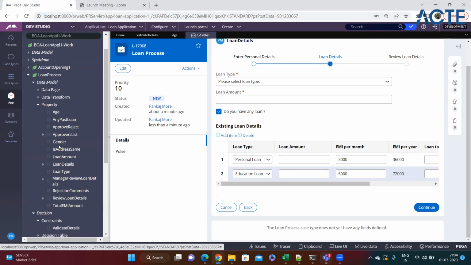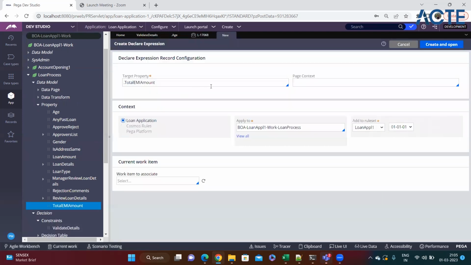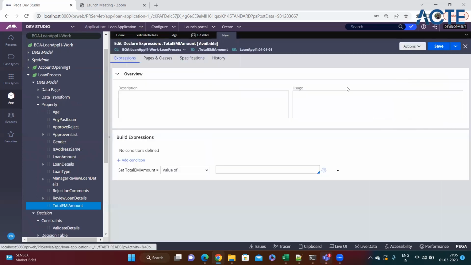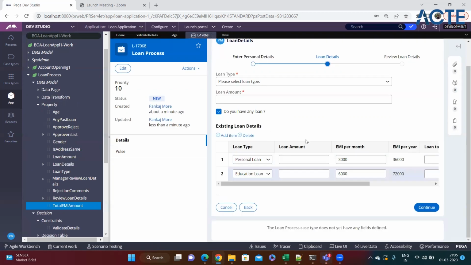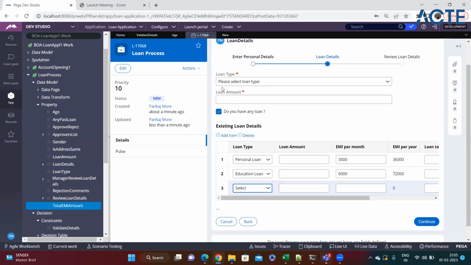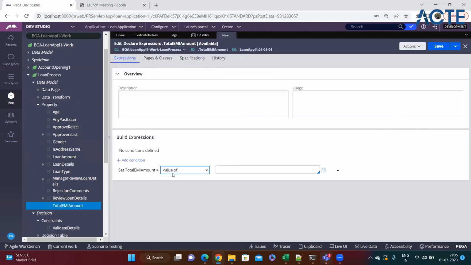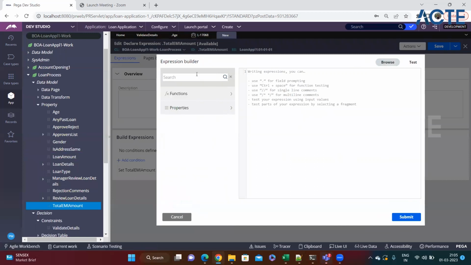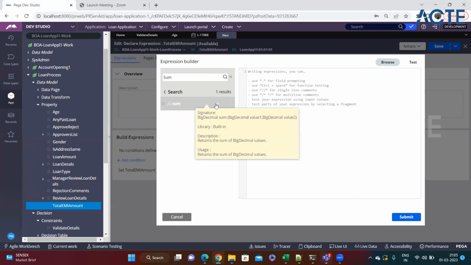So here, let's say I've created one property for that, total EMI amount. It's a declare expression, and then if you just go here, this is the sum of, right? It's the sum of all these numbers, whatever the user enters here. So you just say value of, and here we have a function called sum, so it's included.